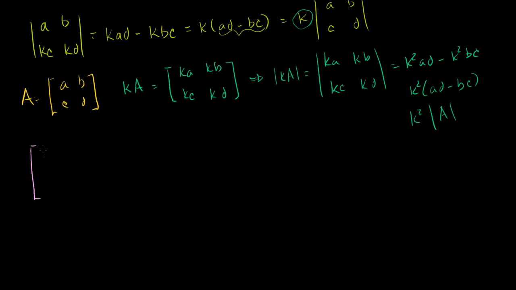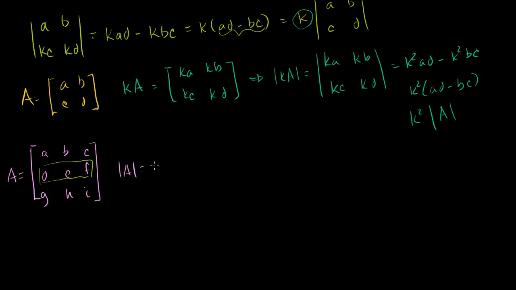Let's say we have some matrix. Let's call this A again. I'm redefining A. It's going to be A, B, C, D, E, F, G, H, I. And then if you take its determinant, the determinant of A is going to be equal to, well, we could do it a couple of different ways, but I'll just pick some arbitrary row, because that's the row that we're going to multiply by some scalar. So let's just take that row right there.